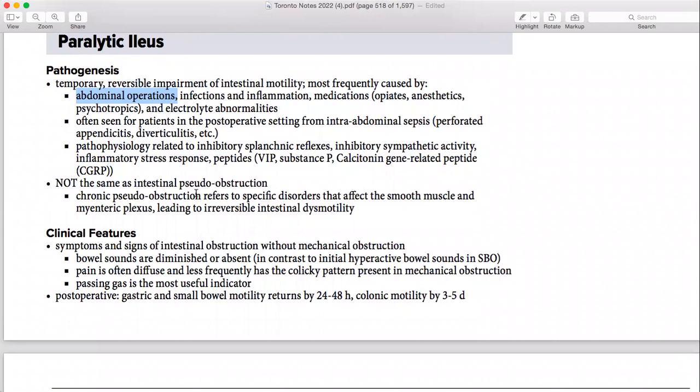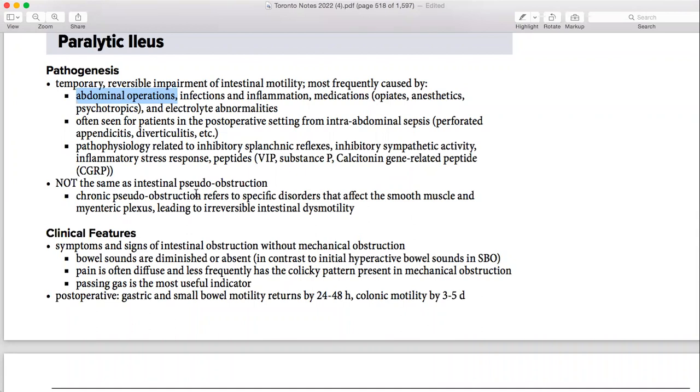So paralytic ileus, you have to distinguish it from bowel obstruction, but this is not a true obstruction. This is a false obstruction or pseudo-obstruction that happened because of a particular disease or particular treatment, and when that is resolved, this will resolve as well. But in an actual small bowel obstruction, there is an obstruction present because of adhesions, hernia, strangulation, or something like that. Here there is an underlying pathology, any electrolyte disturbance, any surgery, any medication. Once that is resolved, this paralytic ileus will resolve as well.